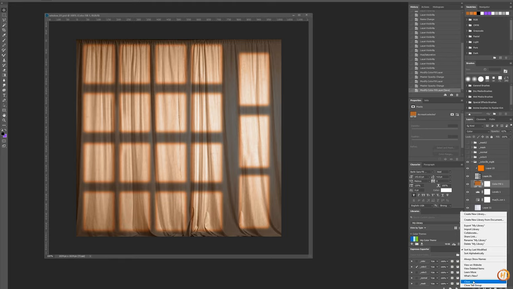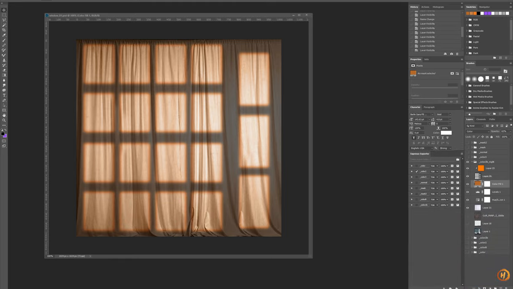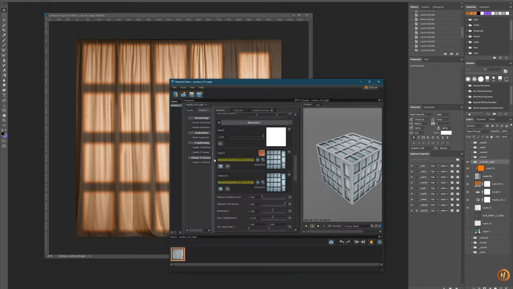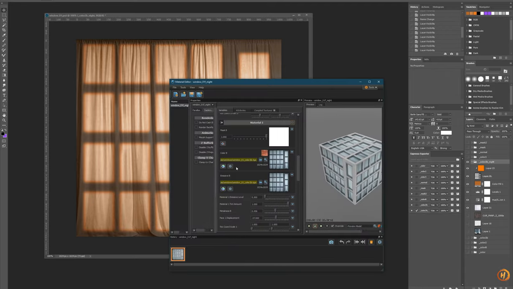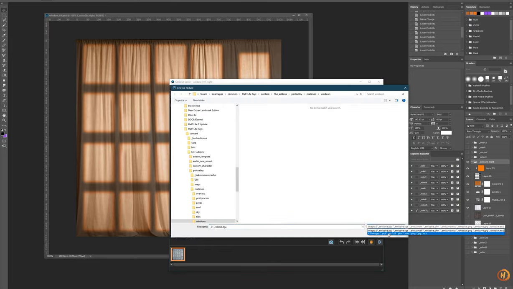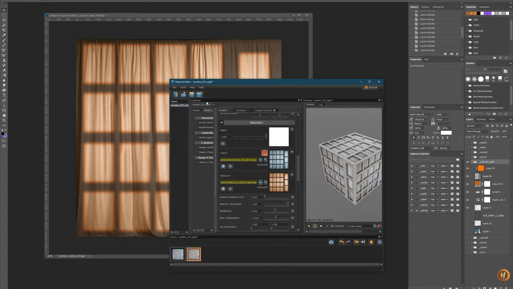I do use Espresso Exporter to export my TGAs, by the way. You should look into this plugin. See, you can just create a new one. I name it the same thing as my layer. And you just load the RGB and then click Export. And your TGA already exists in the same folder as your PSD file. So I can just go in here and browse. And yeah, there you go. Night. Boom. Loaded.